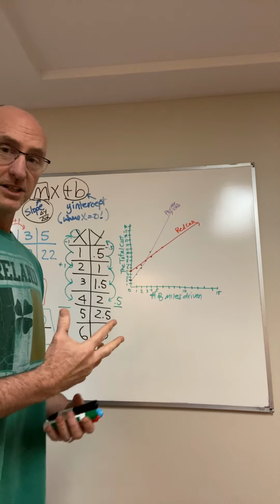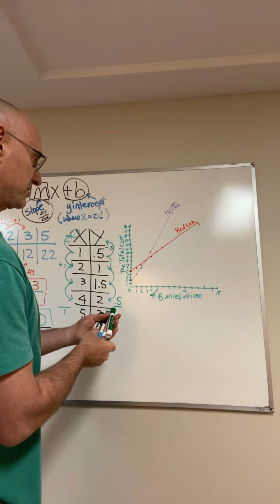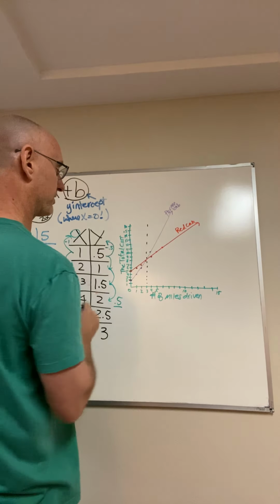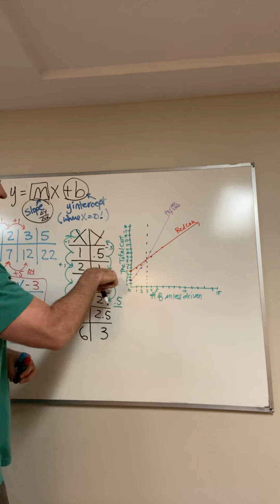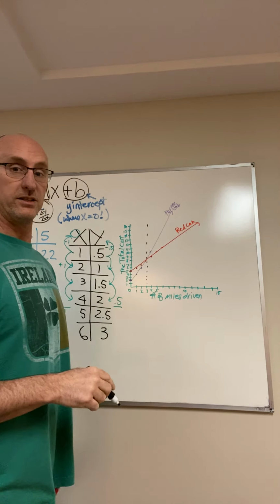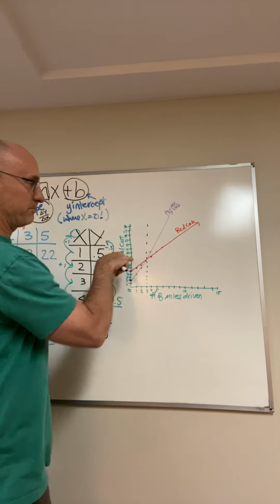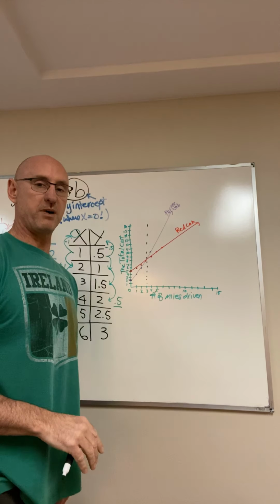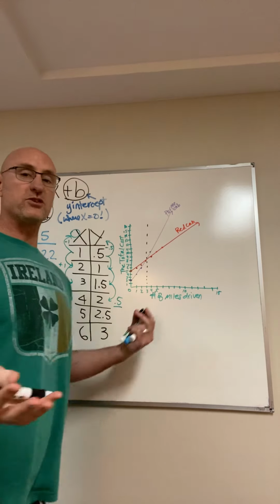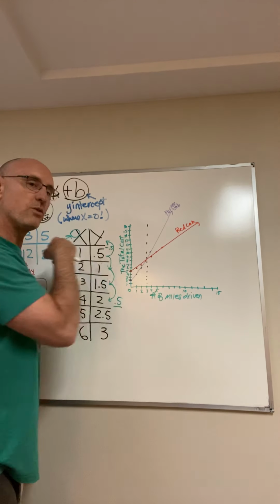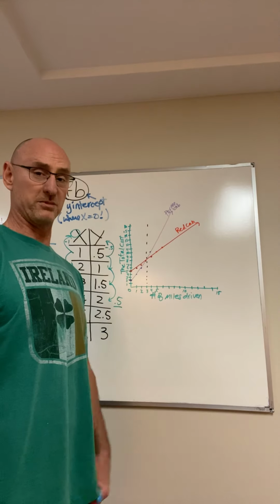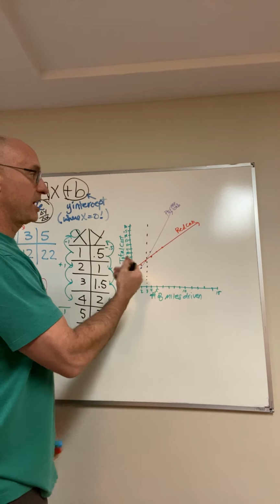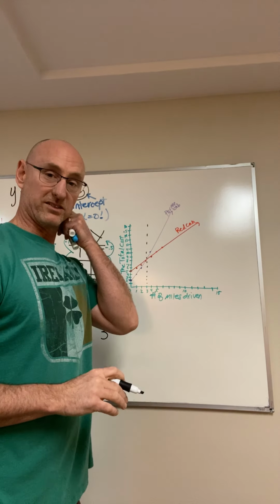Where do they cross? That's one part. It looks to me like they cross at 3. This is the number of miles, and this is the total cost. So these are cab companies, and that red cab company is on top of the purple cab company until 3 miles. So if you're doing a trip that's less than 3 miles, you wouldn't want to use the red cab company. You'd want to use the purple cab company. It's cheaper. But what about after 3 miles? They switch, and then the purple cab company becomes more expensive.